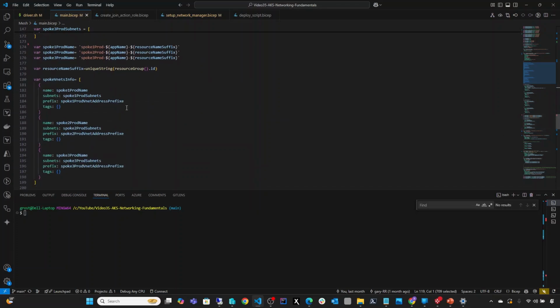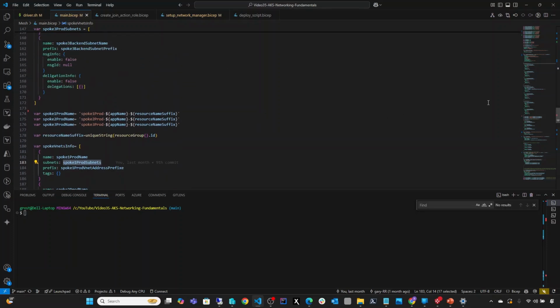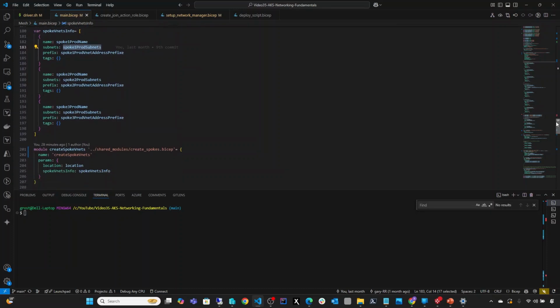And then we create a spoke VNet array, and that array will include the information about the VNet, such as its CIDR range, the name, and also the array of subnets that belong to this. So this refers to the subnet arrays that we created earlier.